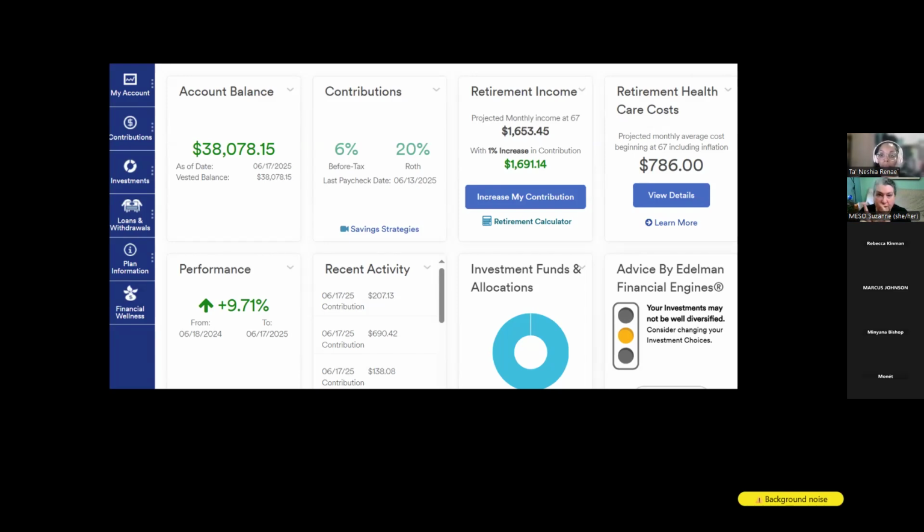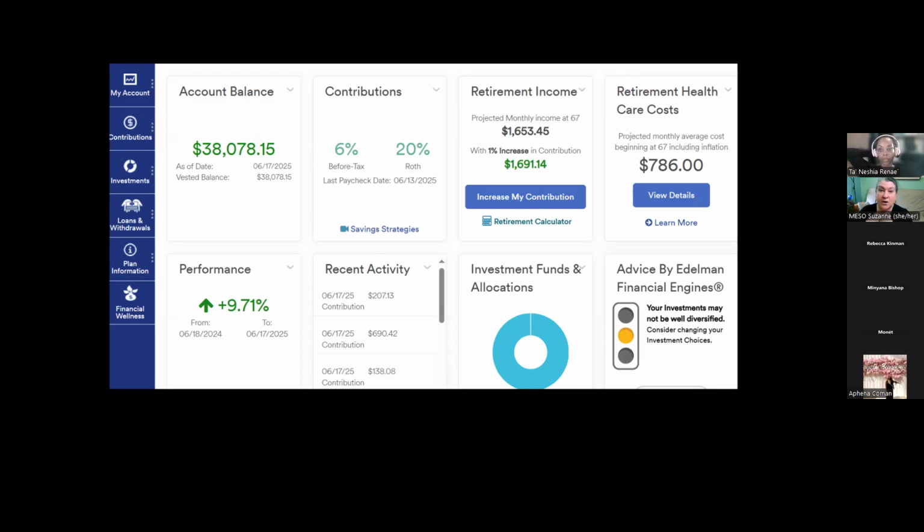The other piece that I wanted to point out here, because this is so important to your retirement, is that the thing that is most likely going to cost you the most in your retirement is your health care. Right now, there is a movement to remove Medicaid as an option. Medicaid is for low income folks. And I think this is really going to affect people greatly in how they plan for their retirement.